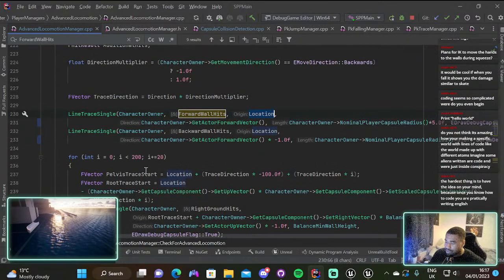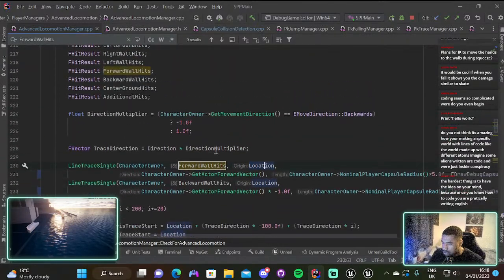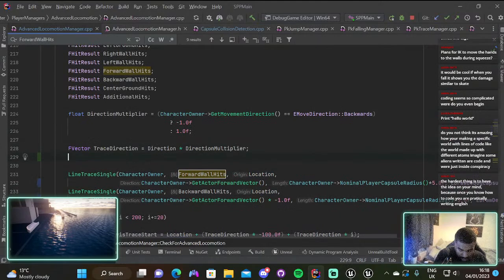See, I take the location, but oh wait, the full hits is at the root. Oh no. Okay. Alright, let's do this. I'm gonna just change this as well. Let's just do quickly.